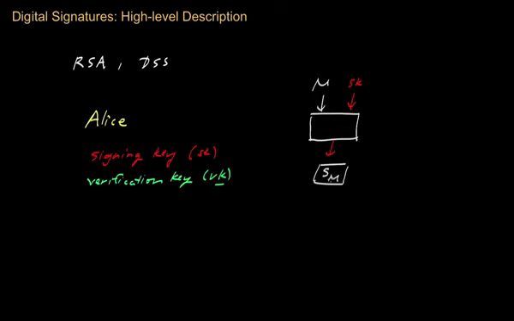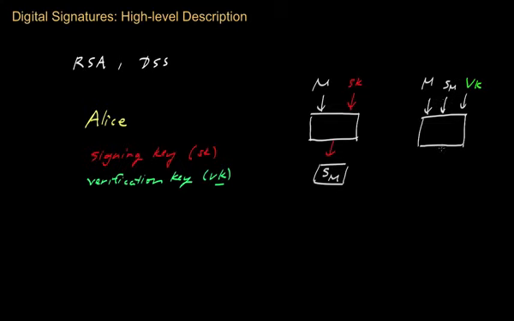Now, the verification process is analogous to the signing process, but it involves the public verification key. In the verification process, you have three different inputs. The first input is the message that you want to verify the signature of. In addition to the message, you need as input the signature on that message, S sub M. And finally, the final input to the verification scheme is the public verification key that belongs to Alice.